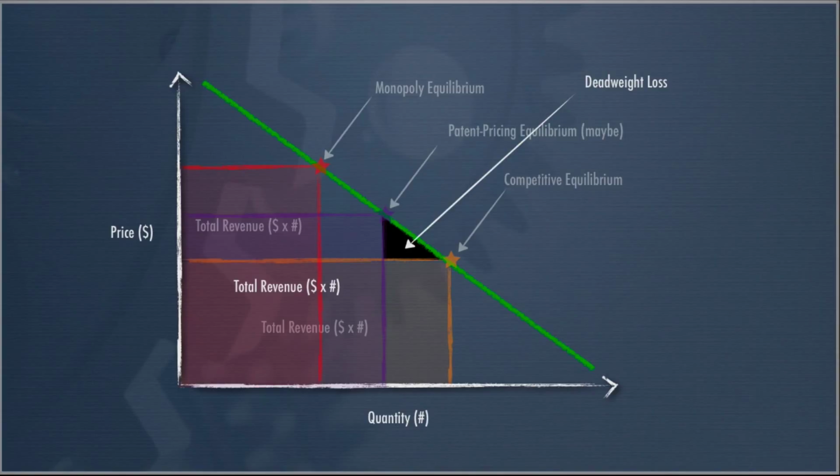That's a social loss, right? That is a loss to society as a result of higher pricing, and therefore that's what we call deadweight loss, and that is one of the true costs of patents: by allowing patentees to price higher than marginal costs, you're going to suffer monopolization costs, otherwise known as deadweight loss costs. Less of the good will be produced, less of society will get to access the good.